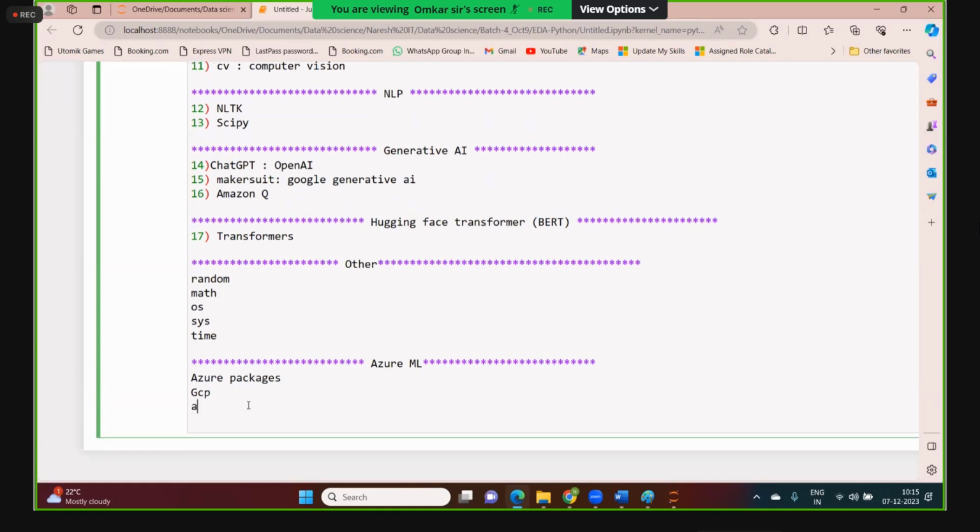And AWS SageMaker packages will be there. Whenever you are working on the cloud, again, you need to explore these packages: Azure packages, GCP packages, AWS packages. This is based on your use case.